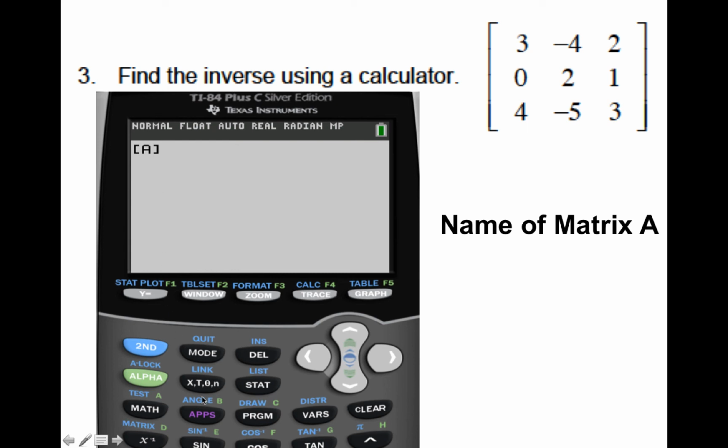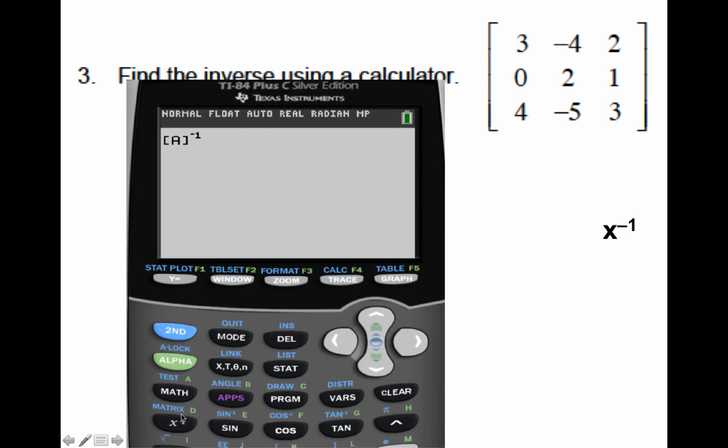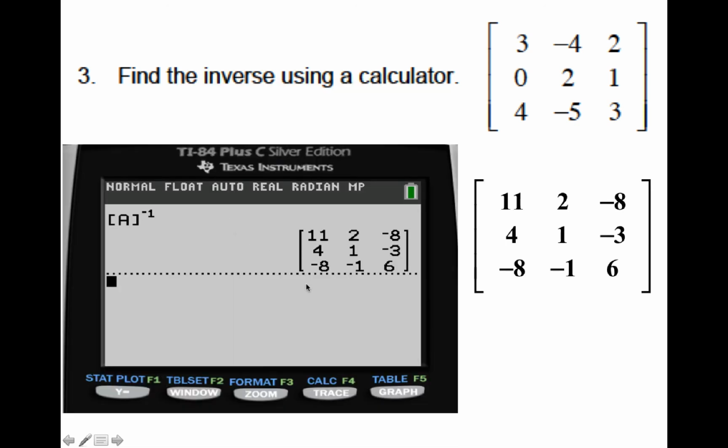Now the inverse is this x to the negative 1 button right here. When you hit that, it's taking matrix A and finding the inverse. When you hit enter, it gives you the inverse. So our inverse is 11, 2, negative 8, 4, 1, negative 3, negative 8, negative 1, 6.